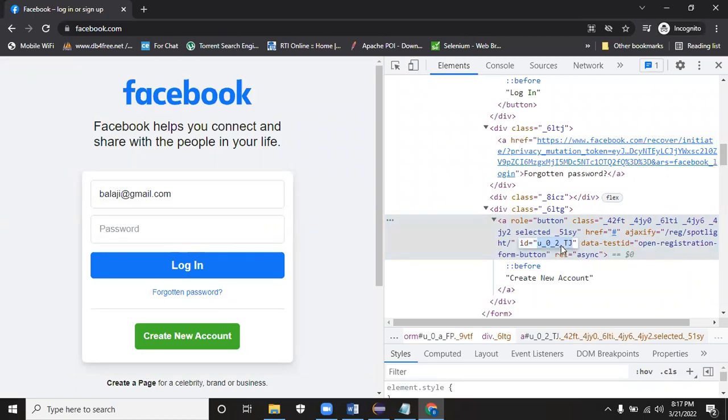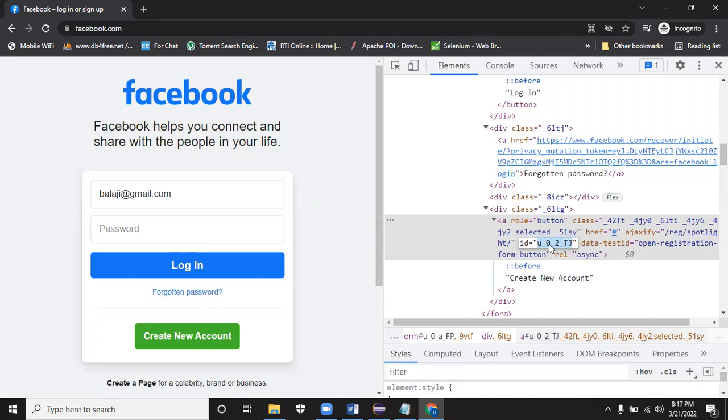Something like id equal to email or id equal to auth user is a meaningful name. If you see something like 02 or 04, random numbers or random characters that you cannot make sense of, you can avoid the ID, but the first preference goes to ID.